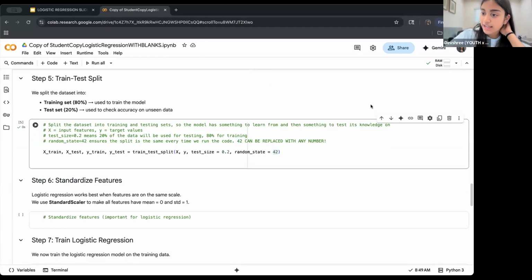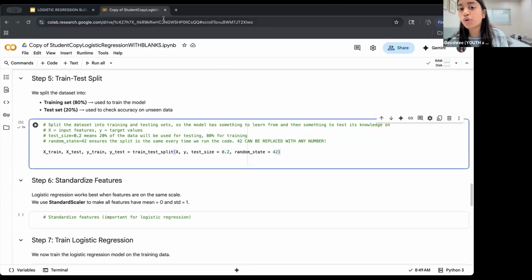Ati asks, if you change the test size, does it affect the final answer? The answer is yes. Your train test split is really important because it divides the data and gives the model something to learn from and then something to test what it learned from. So if you make the test size, let's say 40, if I change this here to 0.4, now our test size is 40%. But now our model only has 60% of the data to learn from. So it has less data to learn from.